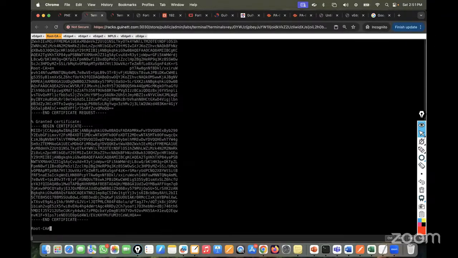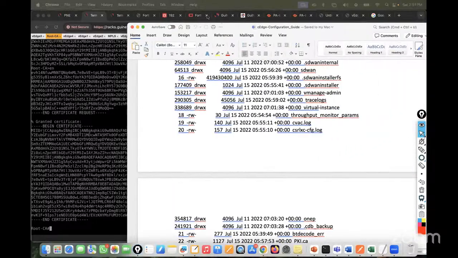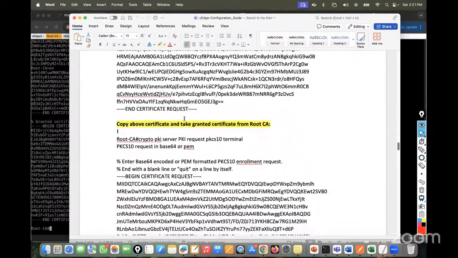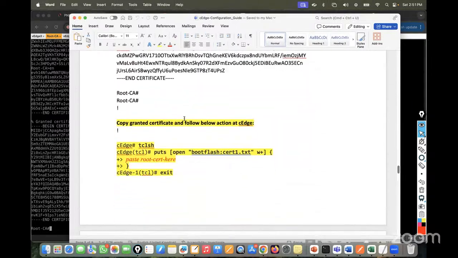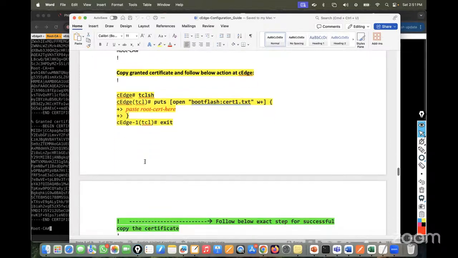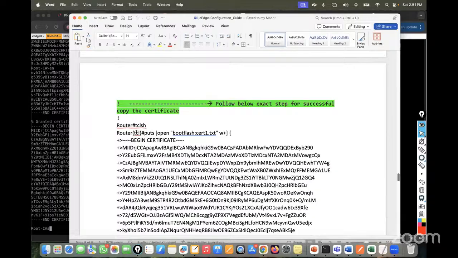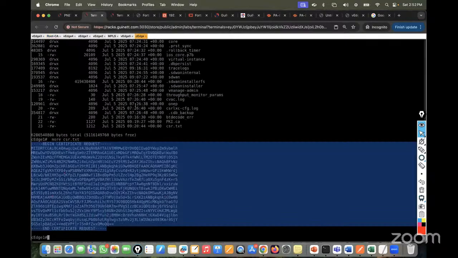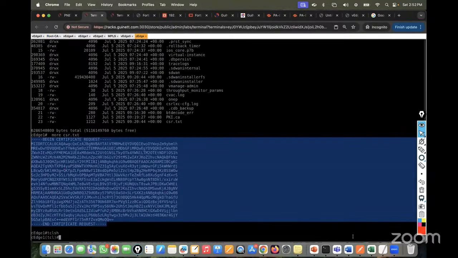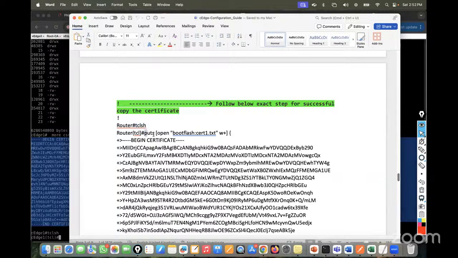Now with the granted certificate, the process is a little bit different. Once you have the granted certificate, you have to copy it in this format. See, this is very important, guys. Again, this is a Linux-based command, so you have to go into tclsh and put all of this in this format. You type this command first. You can just copy it to avoid any mistakes, go in here and paste it. That's the very first command. For the second command, you have to copy this whole file.